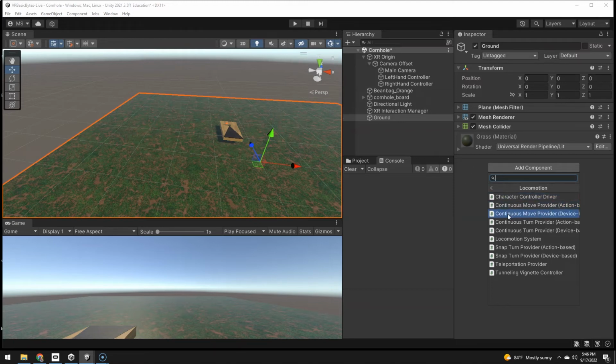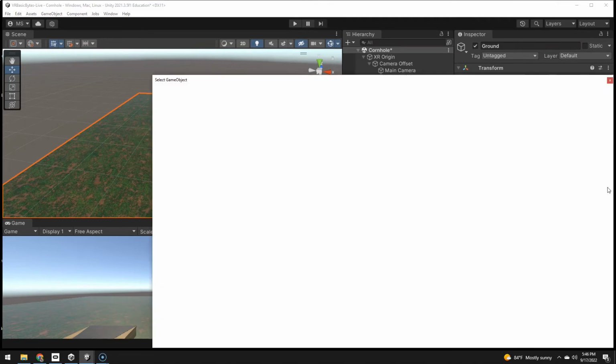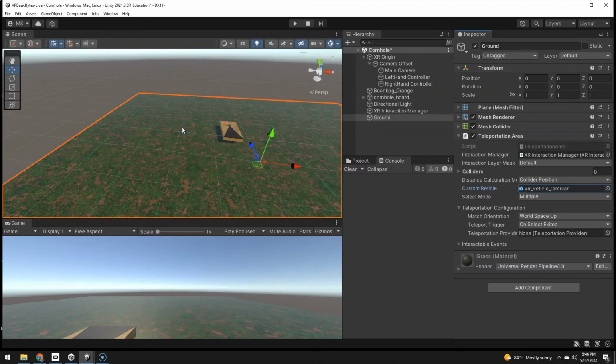The ground is going to be a teleportation area. So I'm going to search that, make a teleportation area, custom reticle. I like the round one, so if you're in assets, search for ret. I like the circular one. Teleportation provider, remember we put that component on the XR Origin, so we can just drag that in there. And world space up, that all looks good.